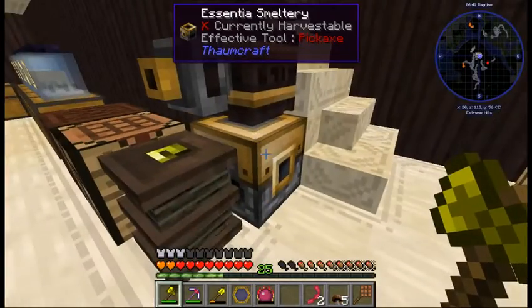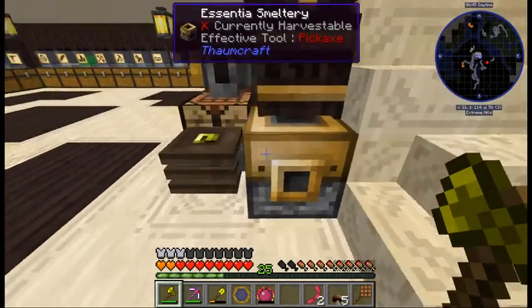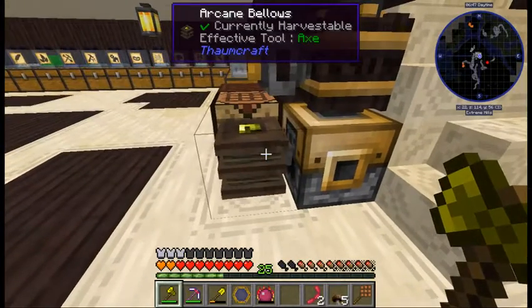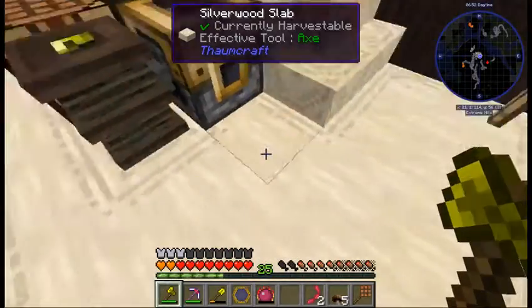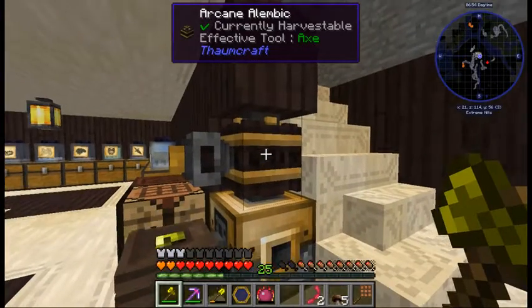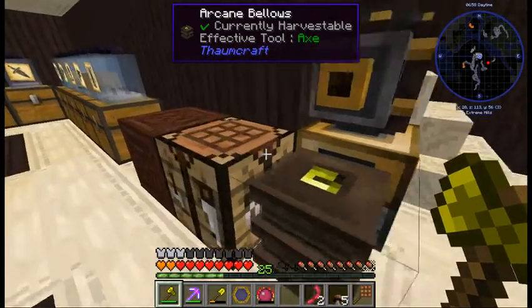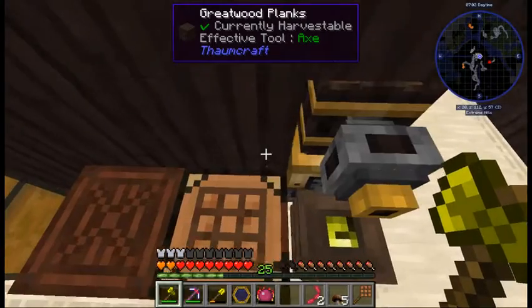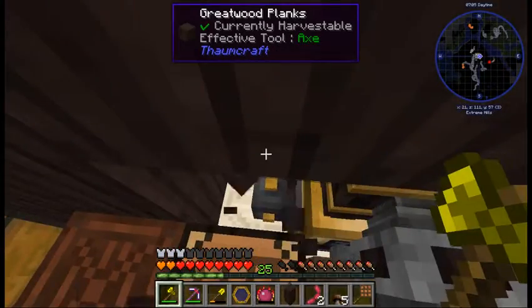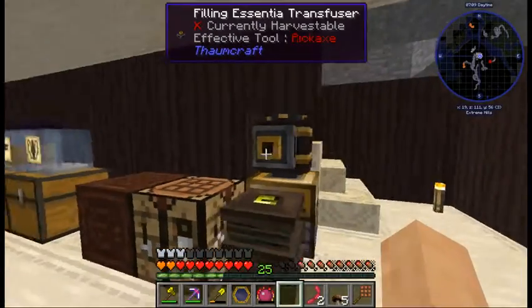I moved the smeltery over from this side to here and backed it up one space so I can put the arcane bellows on the front. It's not really in the way of coming down the stairs here. I've got one alembic on the top. I took off the extra slurry pumps from the side, and I have an auxiliary venting port on the side that's kind of covered by the wall here, just kind of hidden out of the way. So it's helping and it's hidden.